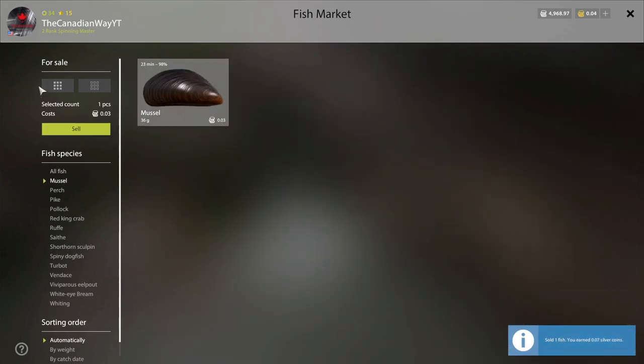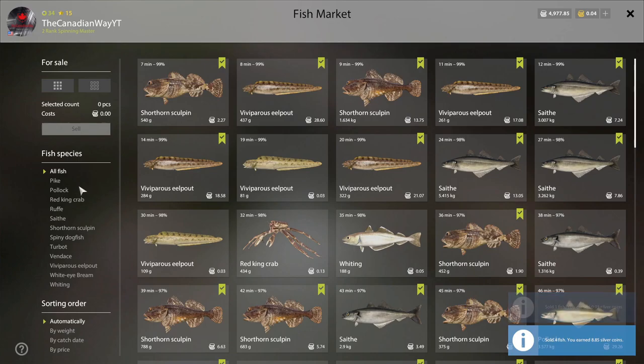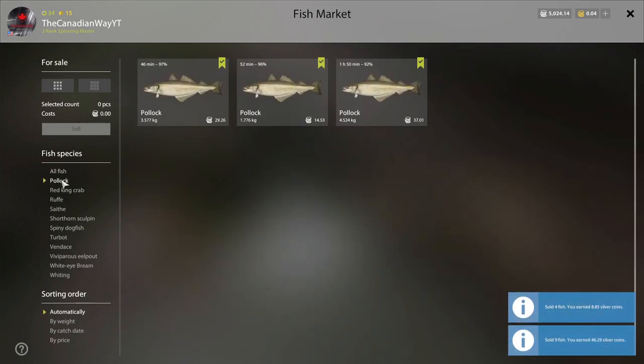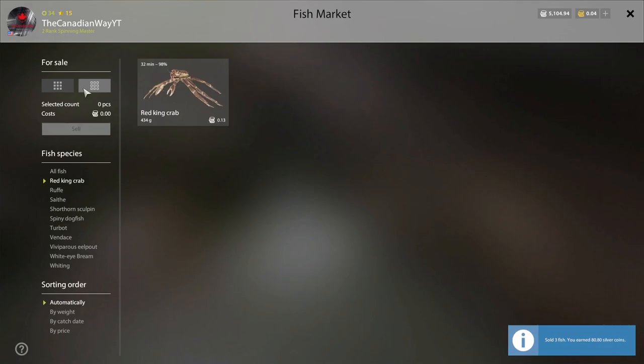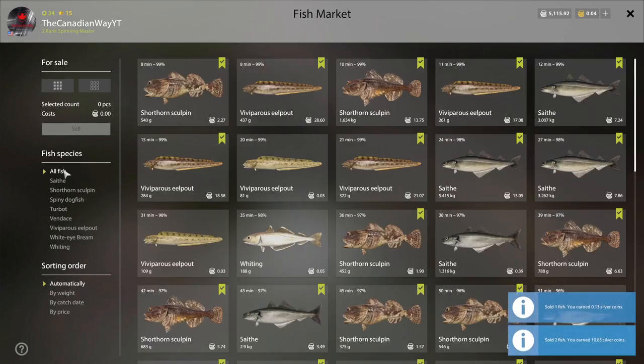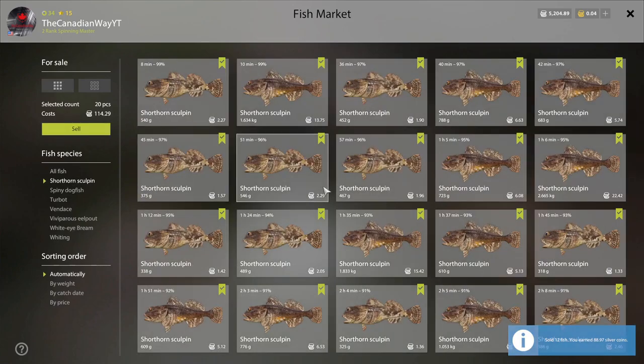Mussel, only three. What is going on with this? 3 cents for a mussel? I don't think so. Perch does not count. Pike does not count. Pollock, 80. Okay, king crab, 13 cents for a king crab. That's at least worth like $80 to $100. Yeah, right. Ruffe does not count. Saithe, 88. Like I said, a lot of saithe go for a little bit at least. Okay, sell that.